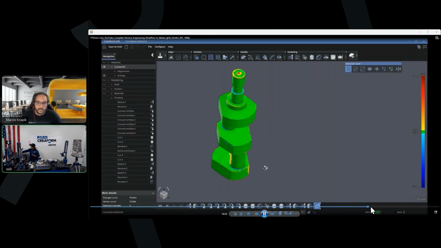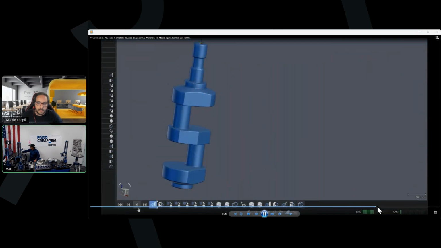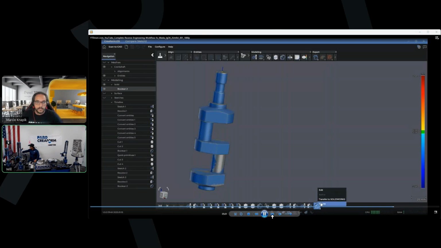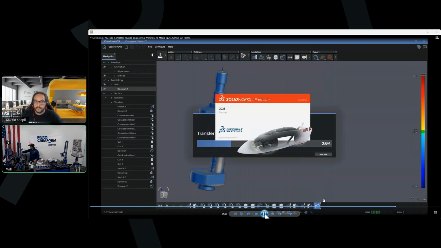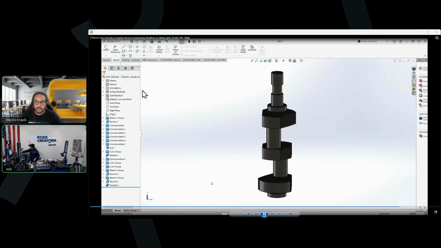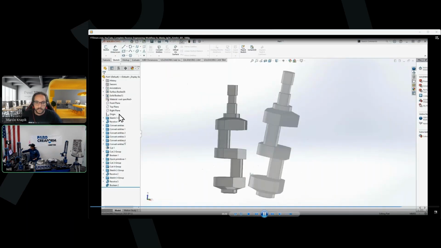The end result at its final, you can see the color map and this nice button that Marcio just mentioned, the ability to transfer directly into SolidWorks. Here's the button down here, transfer to SolidWorks. It opens up your SolidWorks and it works in Inventor as well. So the whole tree is in here.